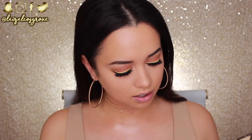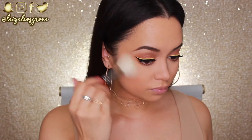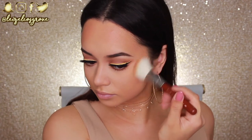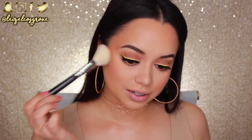Now that the eyes are done, I'm going to finish off the rest of my face. I'm firstly going to contour using the Chi Chi Highlighting and Contouring Palette, taking shade number five with the Models Prefer Contour Brush to contour my jawline, cheekbones, and nose. Next up, I'm going in with some bronzer — the Benefit Hoola Bronzer with the Sigma F40 Large Angled Contour Brush — hitting my cheekbones, around my hairline, and the perimeters of my face. For blush, I'm going in with a teensy bit of Captivating from Tarte, their Amazonian Clay 12 Hour Blush, using another Sigma F40 Large Angled Contour Brush. I love this blush — and yes, I have some chubby cheeks, but I love them.